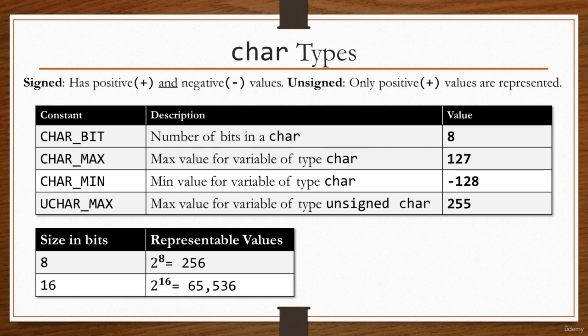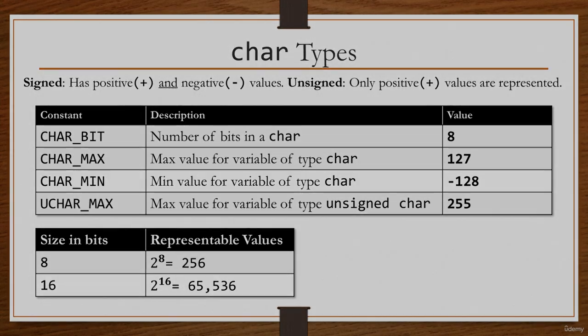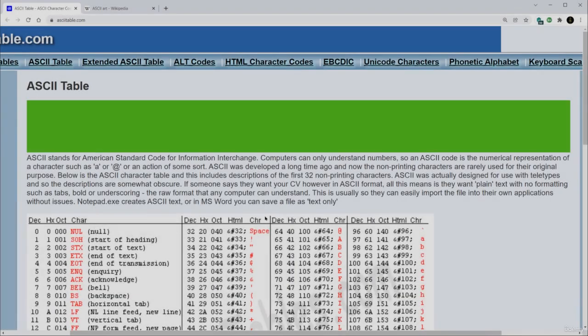The values go from 0 to 127 for those codes, but you also have an extended table where the codes can go from 0 to 255. You can search a web browser for an ASCII character set or an ASCII table. Now ASCII stands for American Standard Code for Information Interchange. Our chars or characters basically store an ASCII code that is going to be a representation of a character, because remember, the computer can only understand numbers, so it doesn't store the character itself, it has to store the numerical representation of that character.